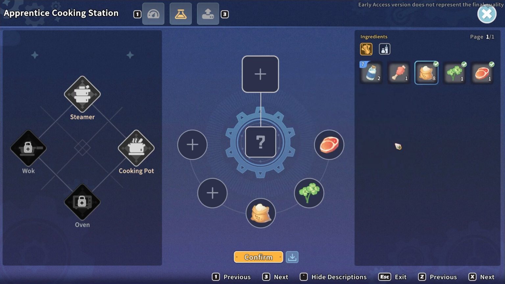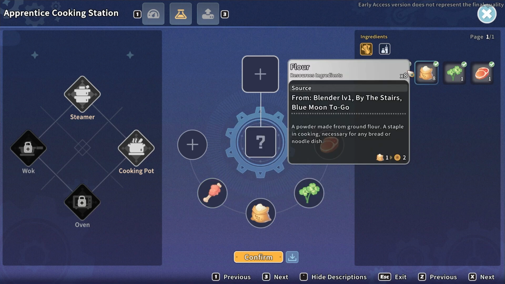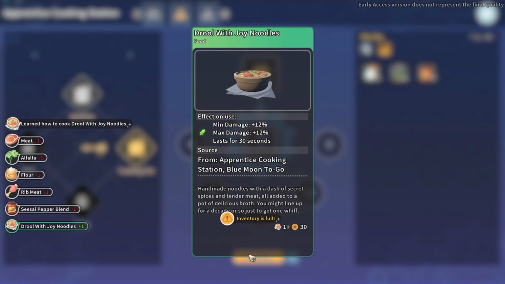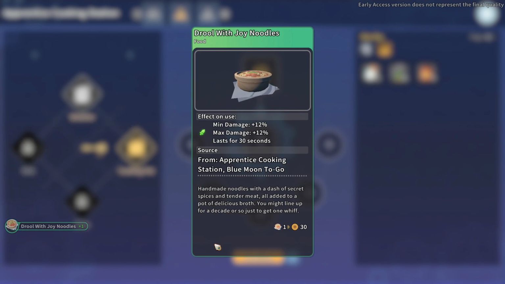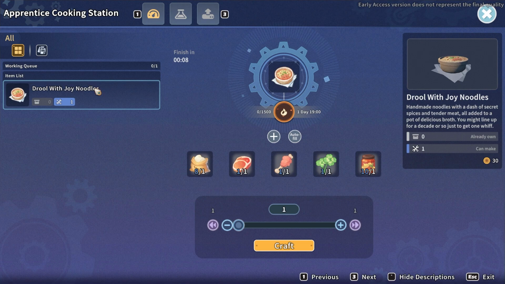The meat, alfalfa, flour, bone, spice in the cooking pot. Oh, thank goodness. Okay, I got away with it. Wow. Well, wasn't that a good guess?